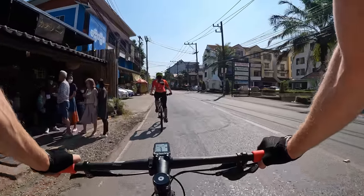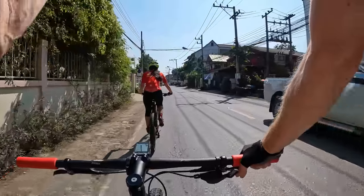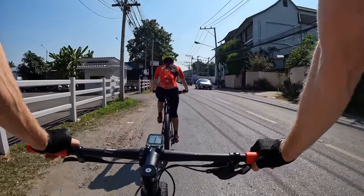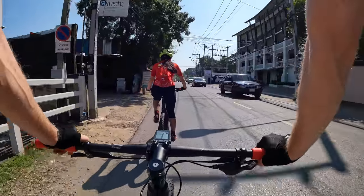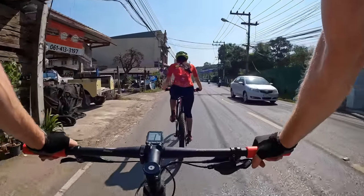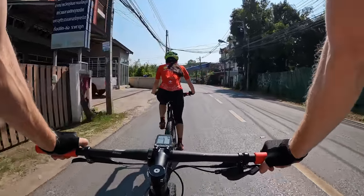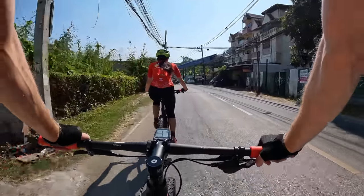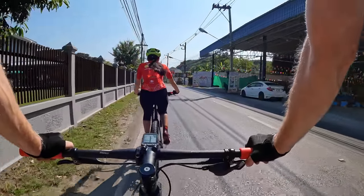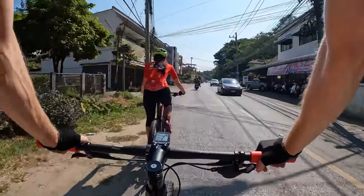Tunchan is going to take the lead here. Interestingly, we just passed a Japanese restaurant — there's so much Japanese food here, which is funny because we just moved here from Japan. Right now we're not longing for Japanese food since it was everything we were eating every day for quite a while. But in the future, after we've been here a while, I'm sure we'll start craving it and we'll have a bunch of options. In the shopping malls, over half the restaurants are Japanese — they've got Daiso, Yoshinoya, katsu restaurants, and Shabu Shabu restaurants.